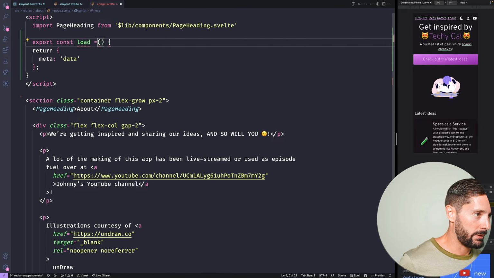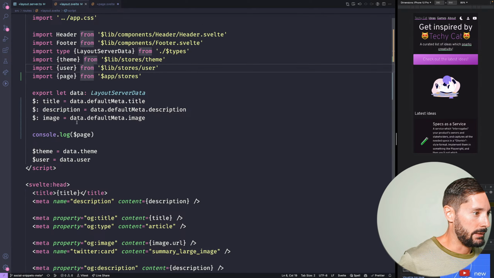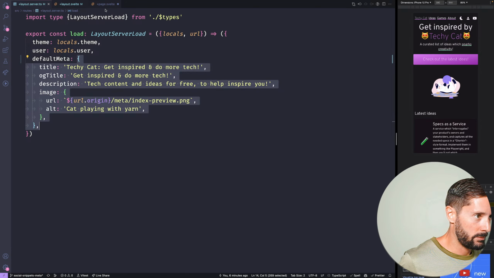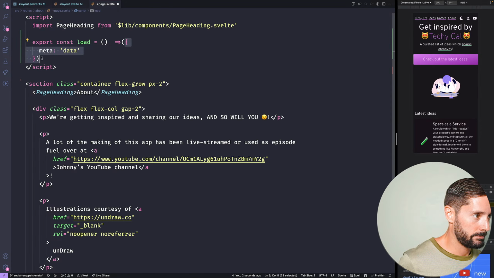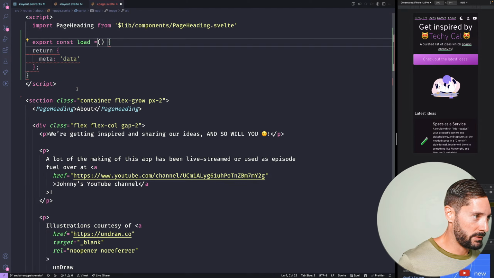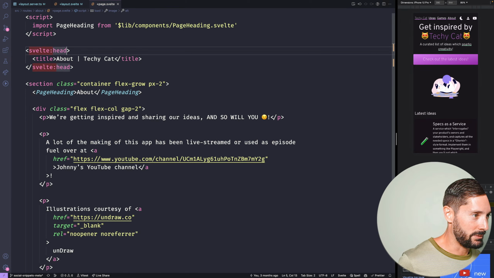Make that a fat method for consistency, and inline return even. And let's say that our meta object would look like this. But the title would be, what was our title before? Let's see. About TechieCat, sure.